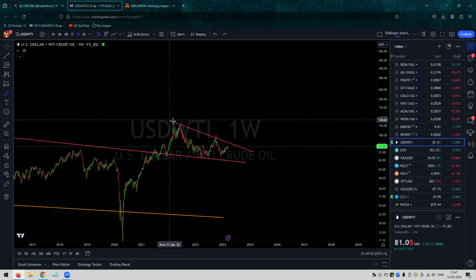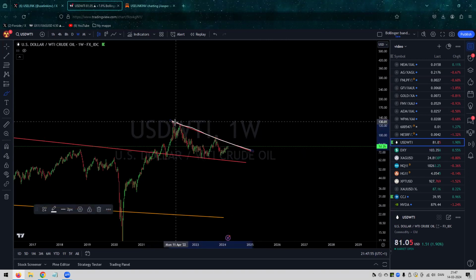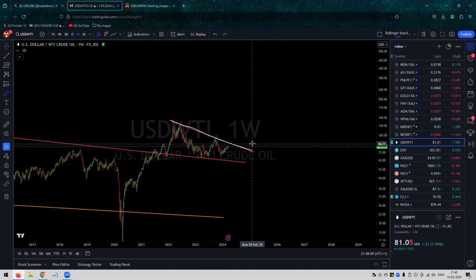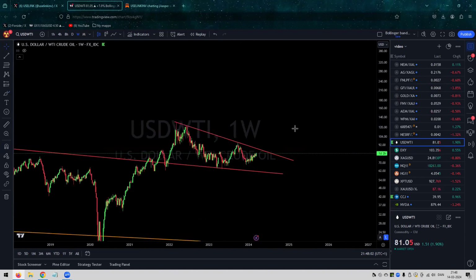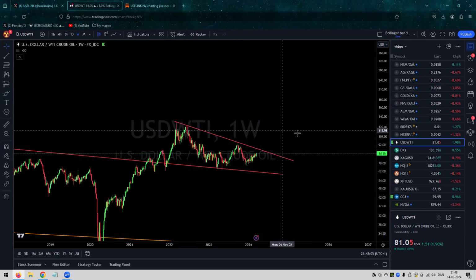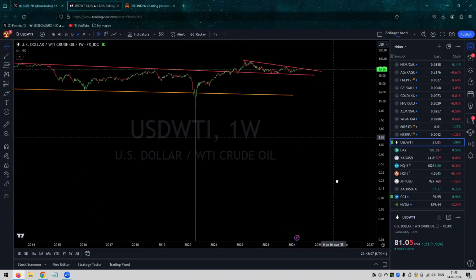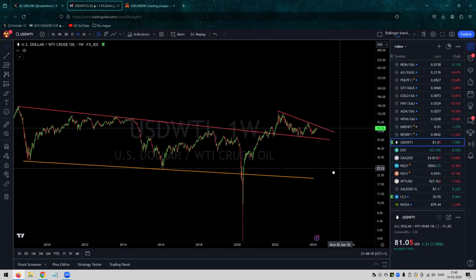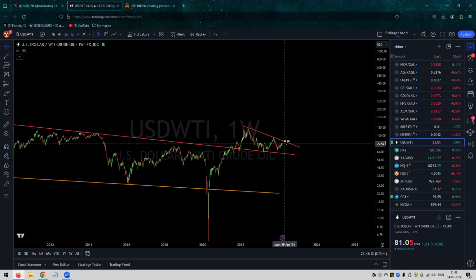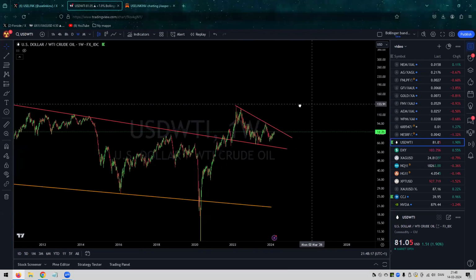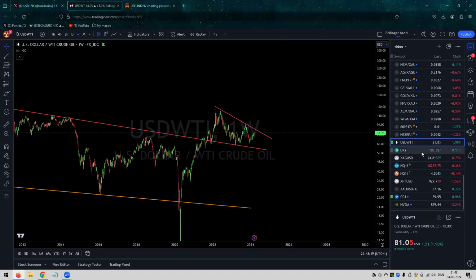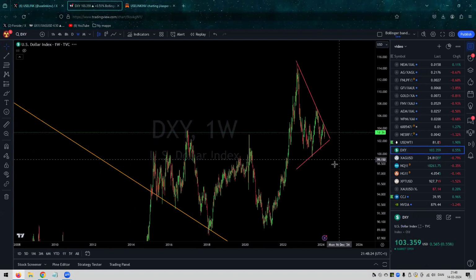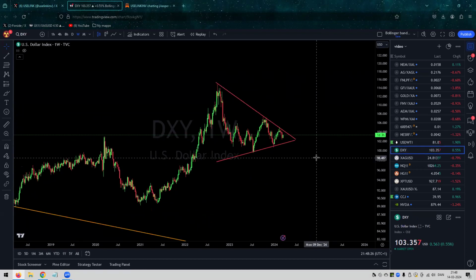So again, very important trend line here, that one there, the breakout resistance trend line, the highs connections. So it's going to be very, very interesting to see what happens there. And if you look at some of the bigger oil companies and gas companies, they are setting up for a massive move. So that is again a sign that we are probably going to break into higher oil prices. So again, take advantage of that when that happens, in my view. We cover some great stocks on the private members section.